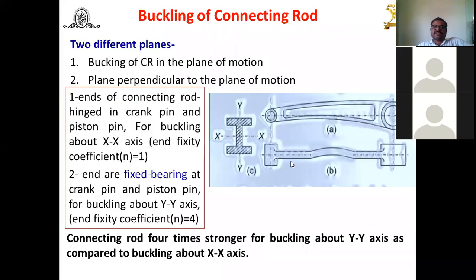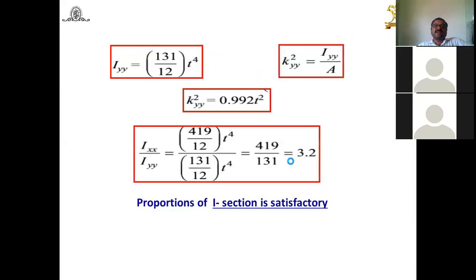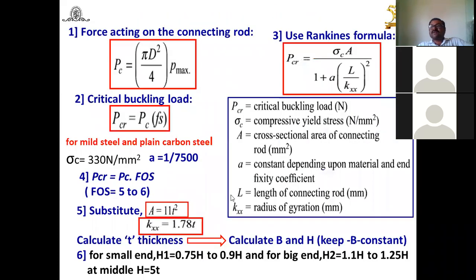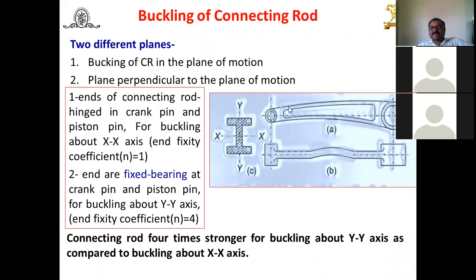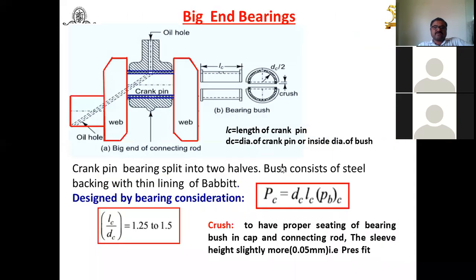That means by using these forces which are coming on the connecting rod, we can easily find out the dimensions of the I section. Try to understand. Again, the second thing you will find, look at the diagram here. This connecting rod has a varying cross section. At the small end, a small cross section, and it increases towards the big end. The varying cross section. That's why here the dimension H we have to vary.